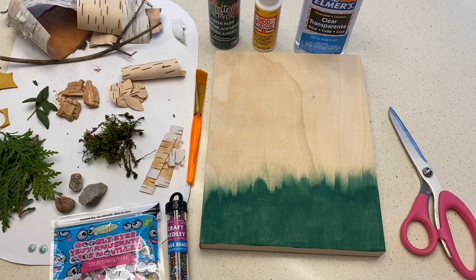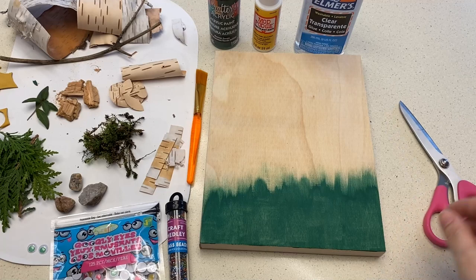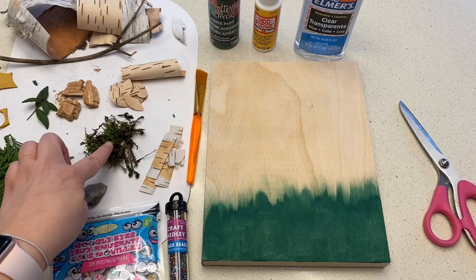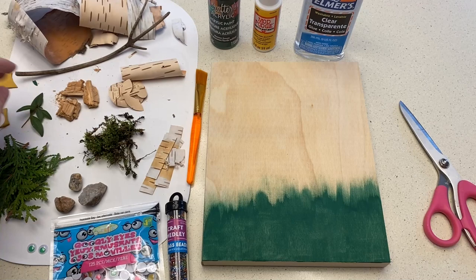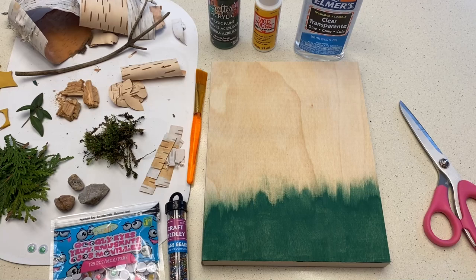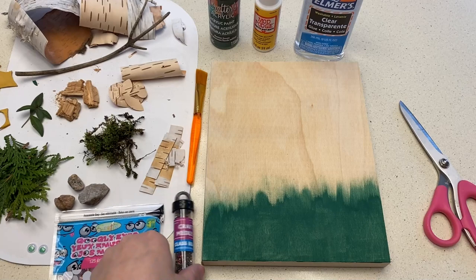Okay, so now I am going to do another wood panel, but you could use canvas, or a thick cardstock, whatever kind of paper you have. I still have things that we've collected from outside. So I've got some cedar, some moss, some leaves, birch bark, stick, some pebbles, and I'm also using some leather scraps left over from other work and some non-natural products. I've got some googly eyes, those might be fun to use, and I've also got some craft beads. So those might be fun to add as well.